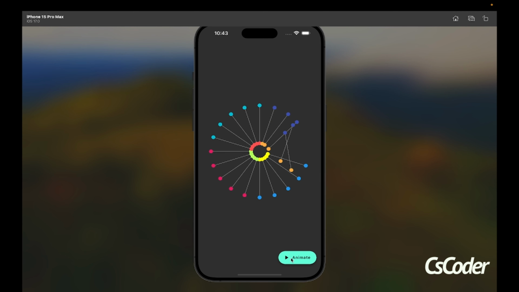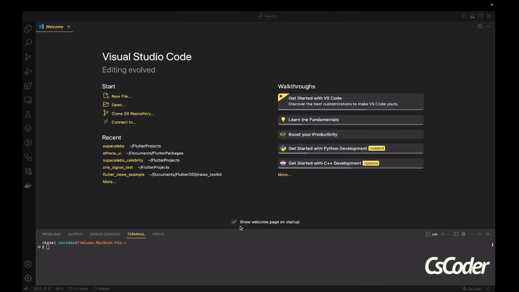When I animate it, the stick flips to the other side, and when I animate it back, it flips to the original side. So we'll be doing something like this using Flutter. Without wasting any of our time, let's get started.